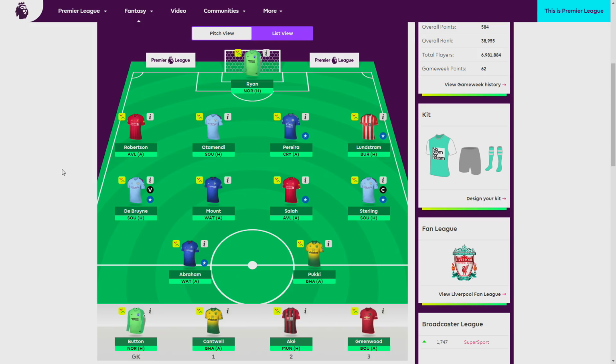But I'm hoping that Ryan can get a clean sheet here. Hopefully, he returns a clean sheet, which will prove that Norwich attackers did not score, obviously. And I'll be very happy with that, as I'll take a punt on having Ryan in goal. I think that is a game that he can keep a clean sheet in, and Brighton have been a lot better at home than away. So I'm hoping that is a definite clean sheet, and maybe even some save points there.